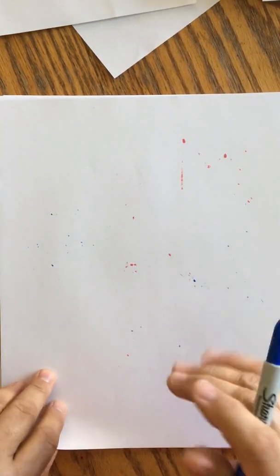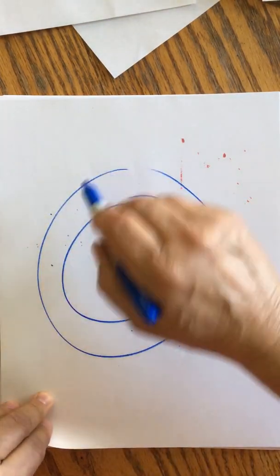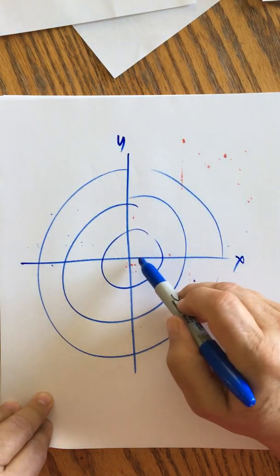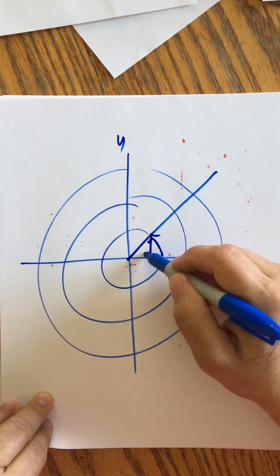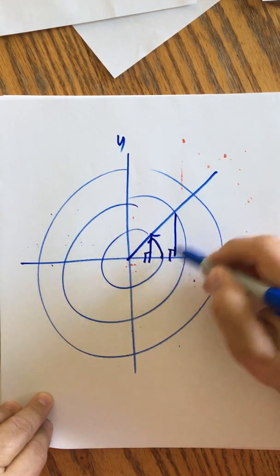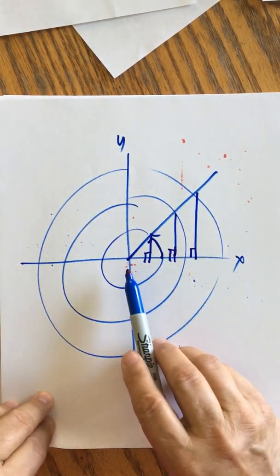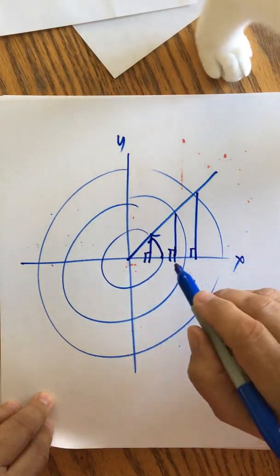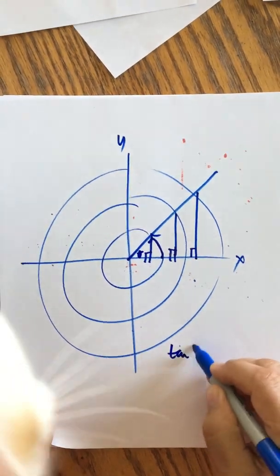And I did want to mention also that I talk about the unit circle, but I just want to show you that if I have concentric circles, and here's my XY axis, for any particular angle, if I rotate a certain amount, I drop my perpendicular to the x-axis, I can drop that perpendicular from whichever circle I'm on. And if I look, for example, here's my angle, and I say, what's the tangent of the angle?